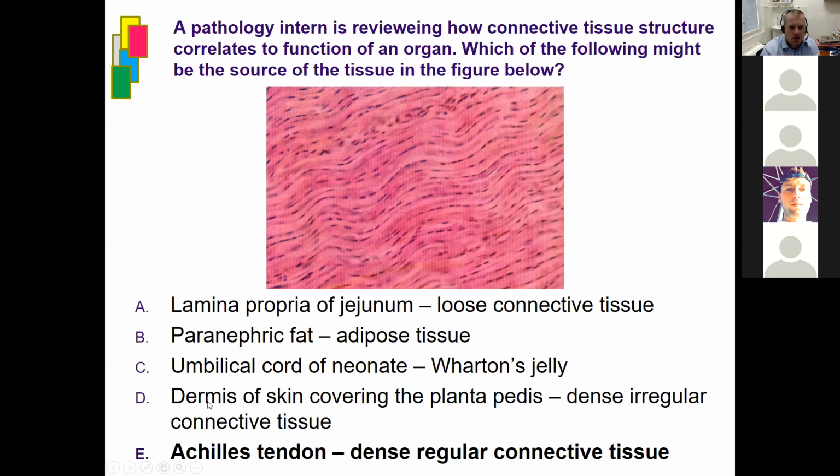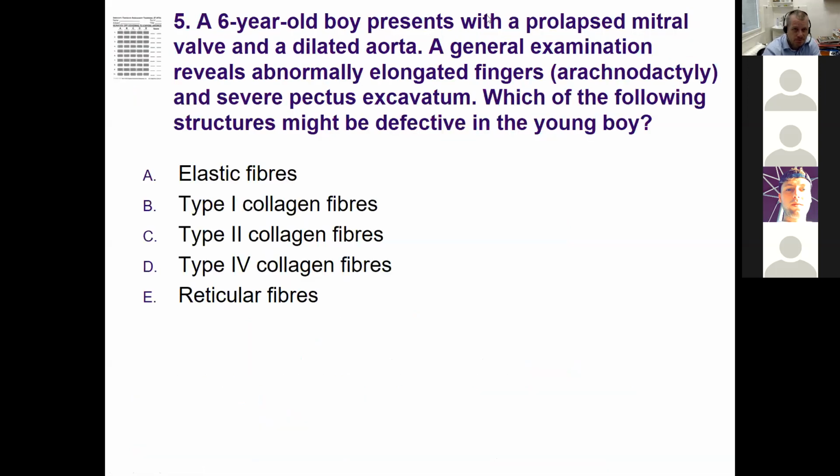And this appears in the dermis and in tendons. However, this obviously is a regular type of that connective tissue because you can see a prevailing direction. All the cells and collagen fibers are arranged in one prevailing direction. That makes it dense regular connective tissue, which appears in tendons, not only in the triceps surae muscle, in the Achilles tendon, but in all tendons and ligaments in the body. So this is just to revise this fact.